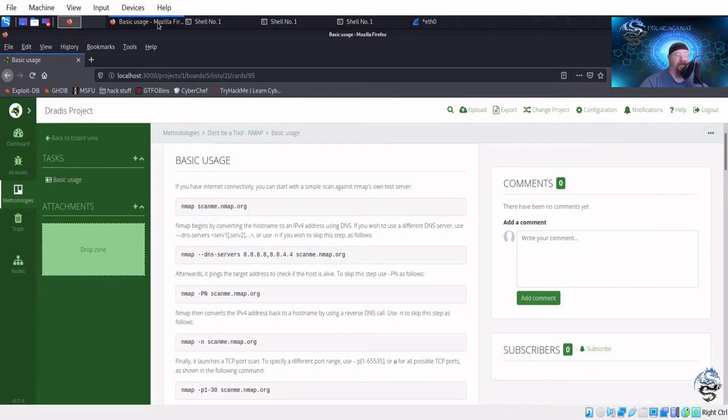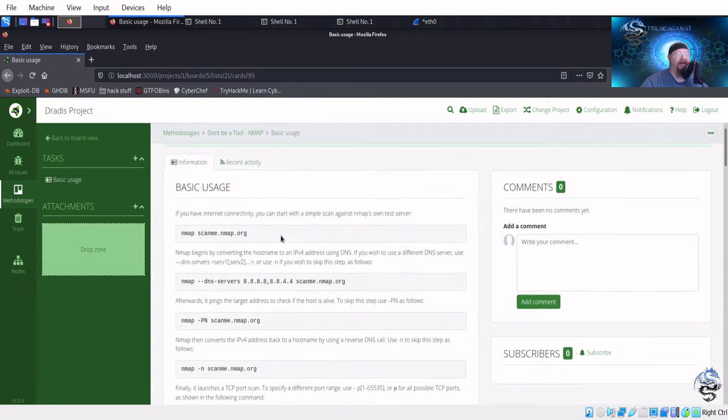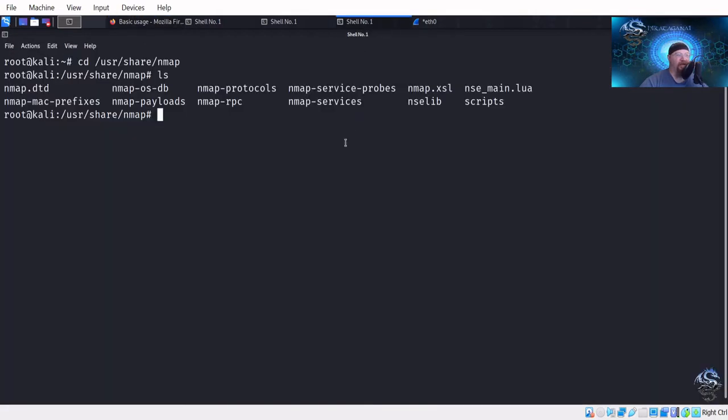I didn't want to type a lot today, so I used my sweet Dratus, and I will do a video on how to use Dratus, the community edition, to do what I'm doing here, and also how to bring in scans from Burp Suite and things like that. But that's for another video. I've actually gone ahead and ordered them here as a cheat sheet, as you will, so that I can just copy and paste some of them because I just don't like typing a ton. But that being said, let's go ahead and do a few typing.